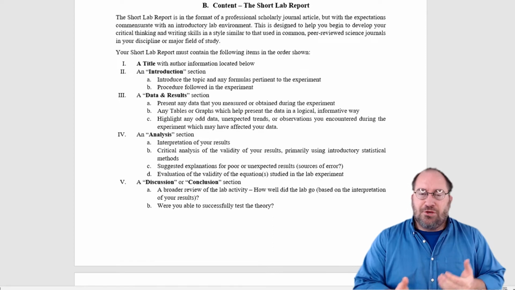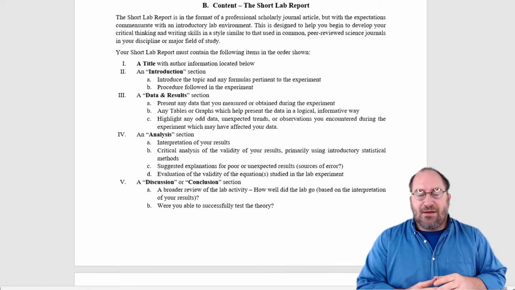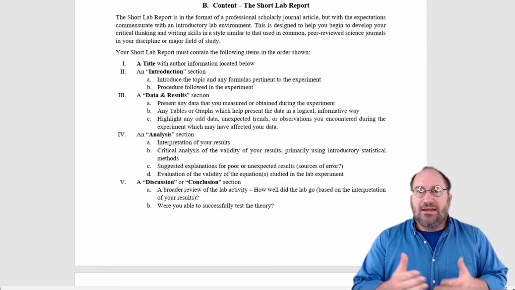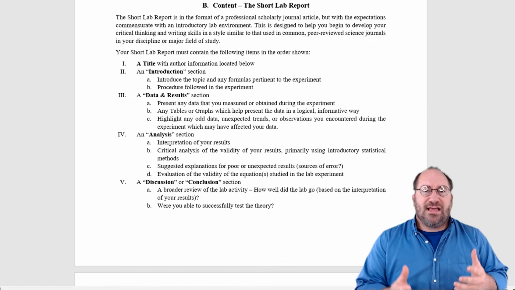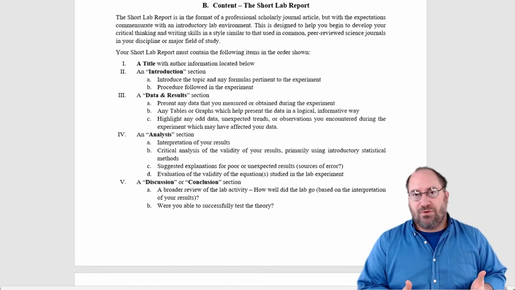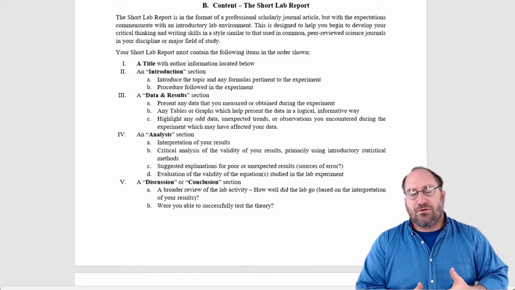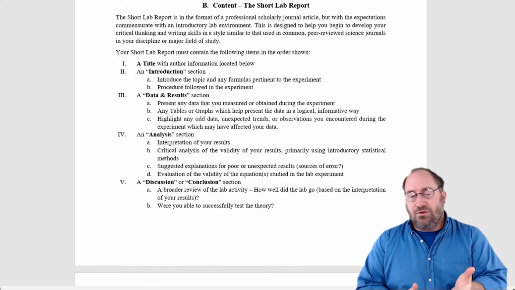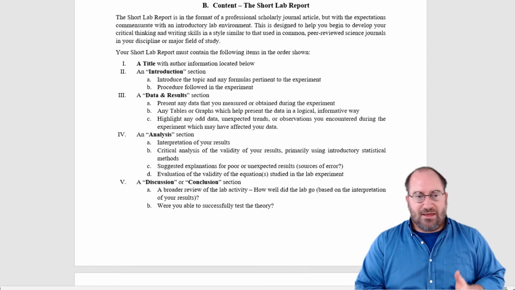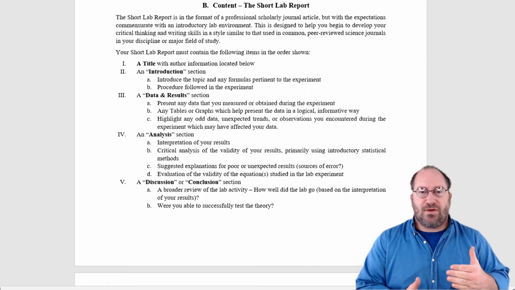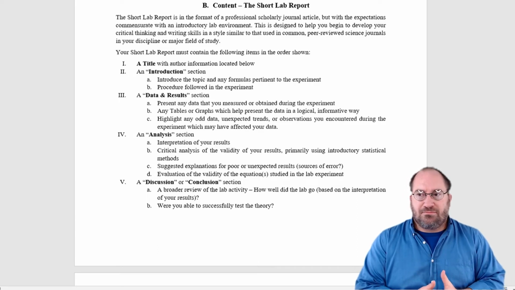This is the section where you present tables or graphs that present the data itself. What happened in the lab? You want to highlight any anomalies, anything that stands out in the data that may not be obvious to the reader. You cannot assume that the reader is going to see everything that you saw in the course of your lab activity, so it's up to you to highlight these things. You want to say this piece of data stands out a little further from the rest of the trend and could have been caused by shaking of the table or other things.